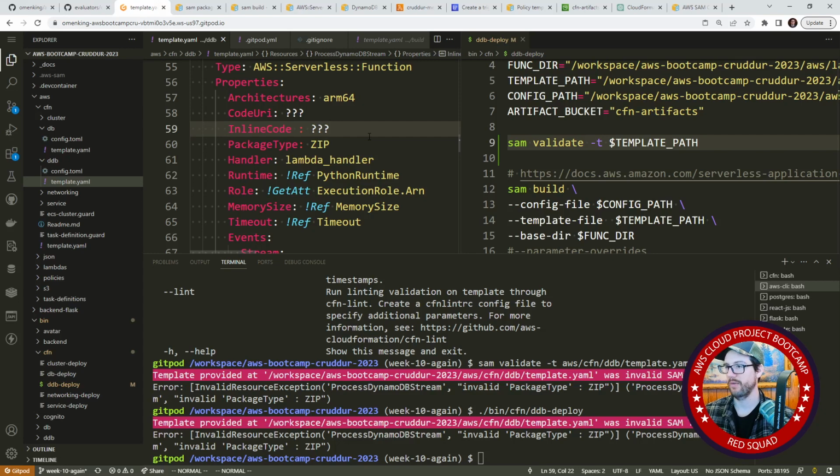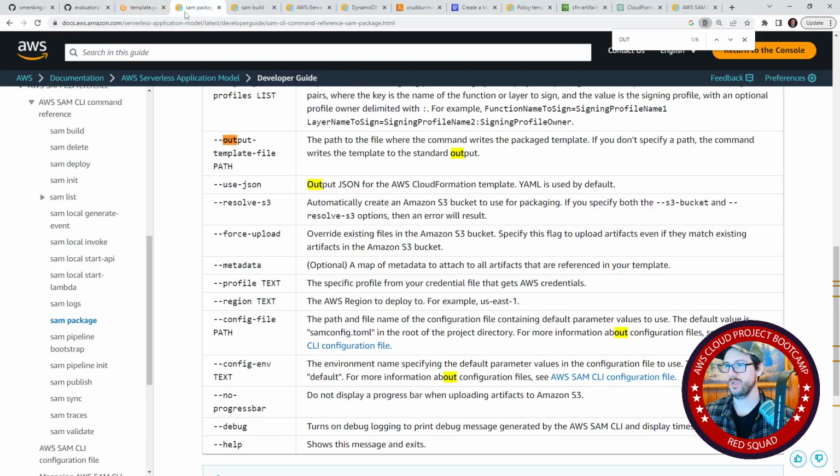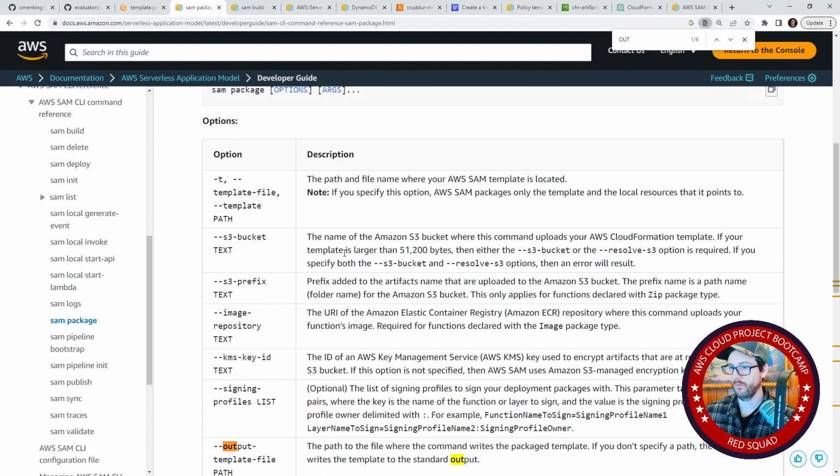Or maybe we don't have to specify it and it rewrites the template for it. That's what I can't remember, is how that works, because this needs to point to code, but I remember it rewrites it, and that's the one thing that we're looking for.